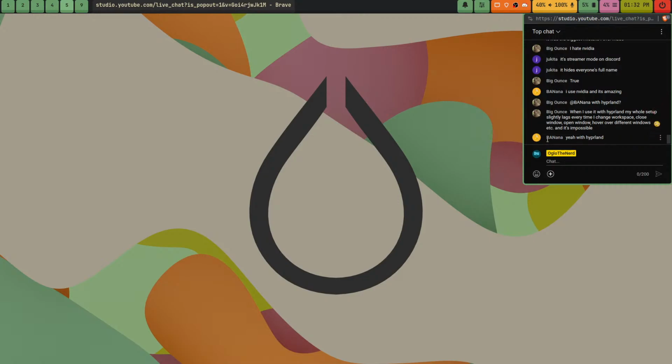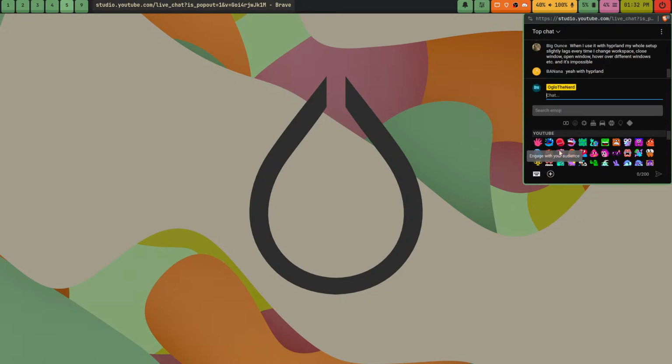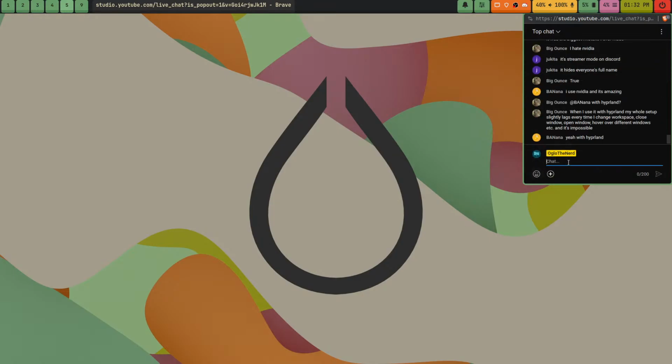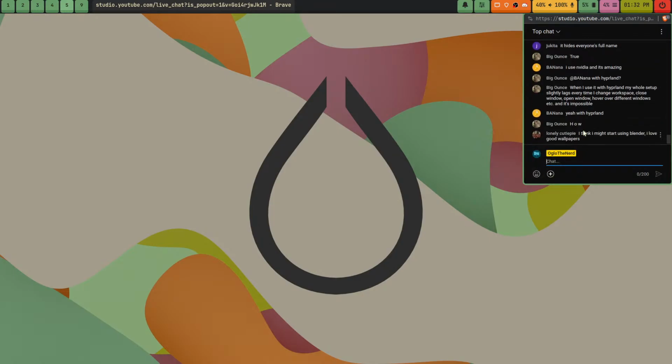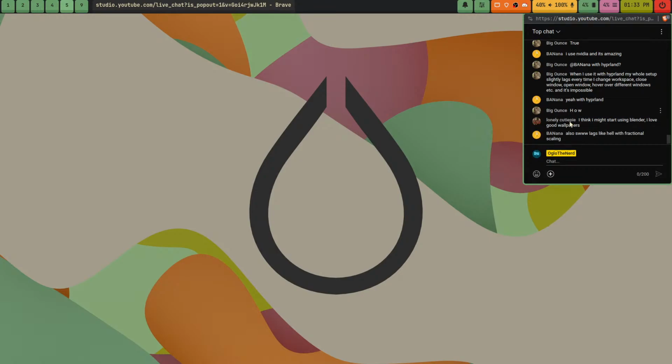NVIDIA or the wallpaper? Because this wallpaper is a 4K wallpaper. Oh, what did I just do? Okay, there we go. Yeah, Blender, the power, especially for someone who makes rices, the power to just make your own wallpaper. Yeah, I use SWWW, because it has fancy transitions and stuff.